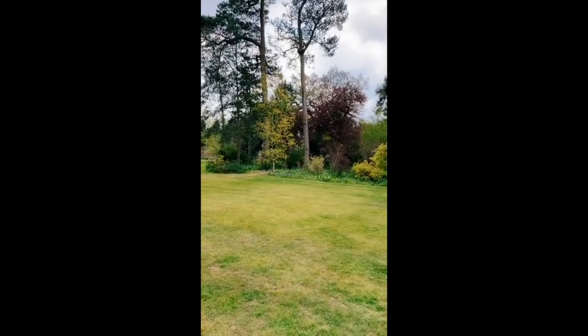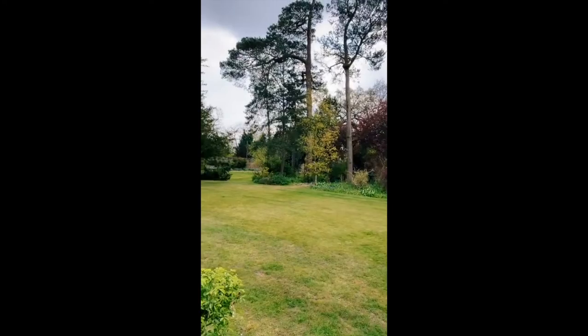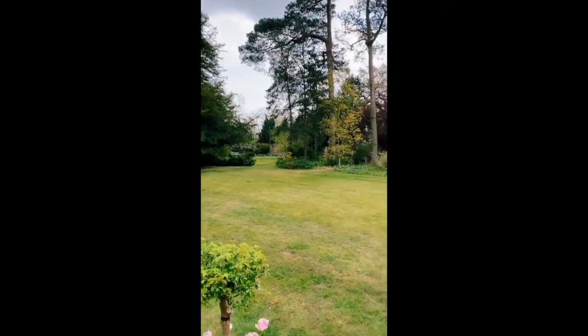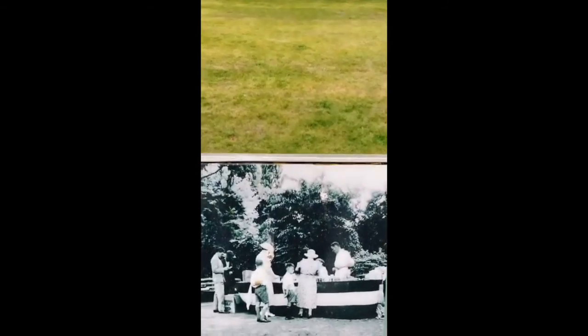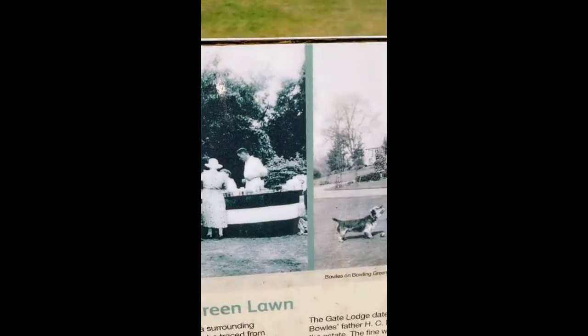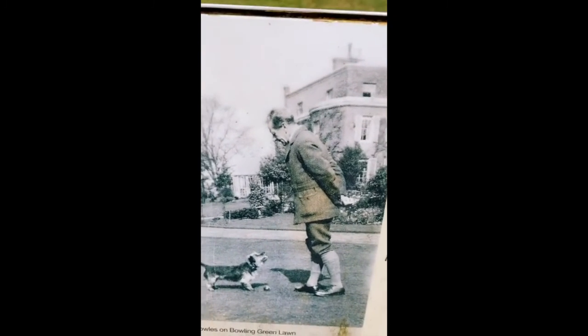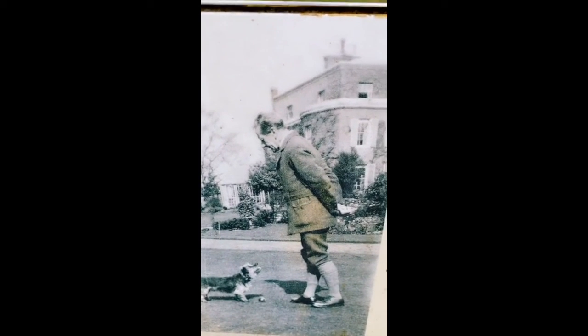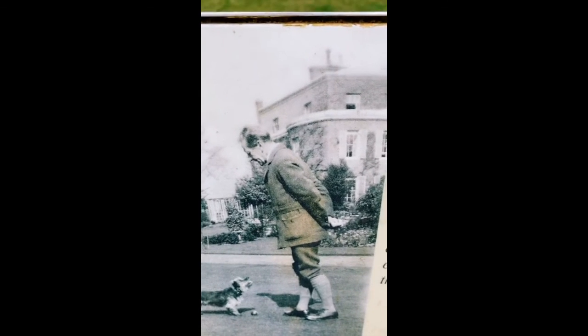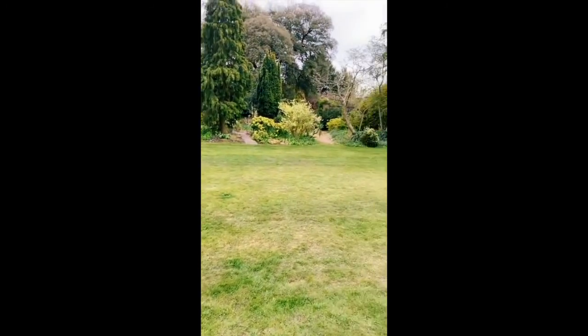Every May, when the tulips were at their best, Mr. Bowles held a tulip tea here to celebrate his birthday. And let me just show you the tulip tea, in black and white, of course. There he is with one of his dogs. He says, Tom Tiddler's ground is very rich in gold and silver just now, which is in June. Tom must have changed a check on the bank of summer, for I have never seen the golden end more glowing.